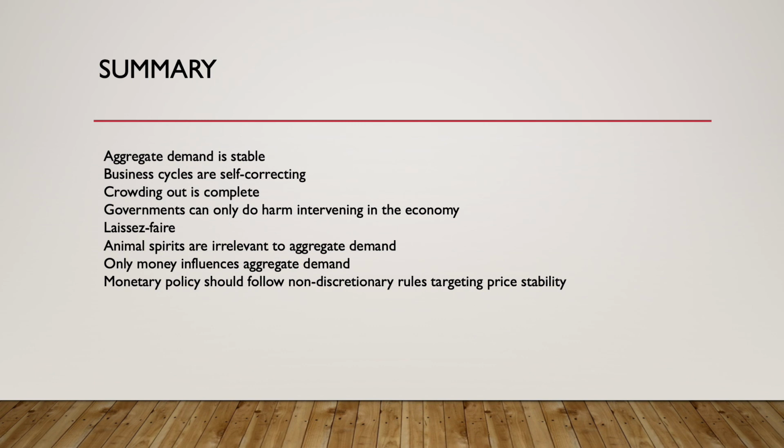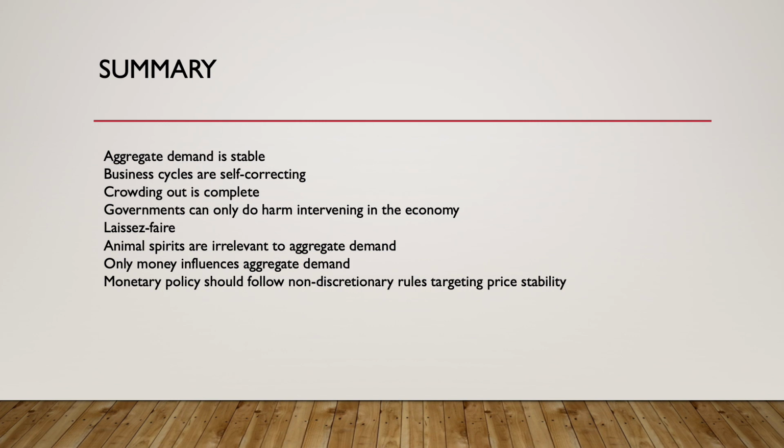In brief summary, what we have done here is look at aggregate demand, build it, construct it, and prove that it is stable when dealing with shocks coming from volatile business expectations, price movements, or government intervention in the form of budget deficits. We've shown that business cycles are self-correcting, right? All we need is movements in prices, and any instability in aggregate demand will be absorbed through price movements. Any instability in terms of business expectations will be absorbed in nominal interest rate movements, and any volatility in prices will be absorbed in nominal wage movements.